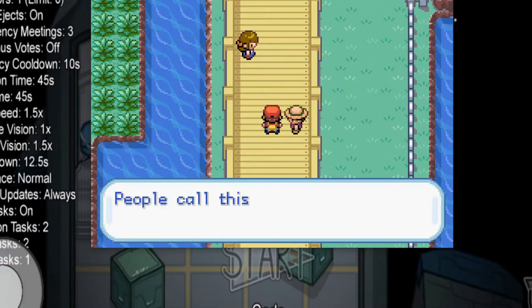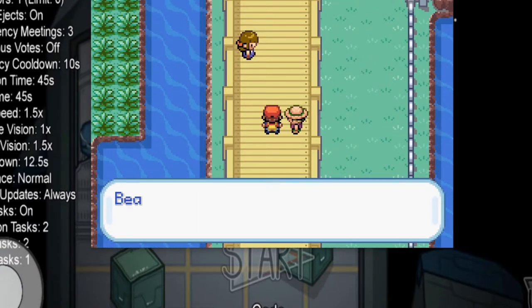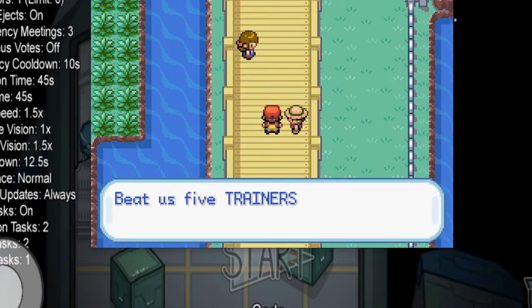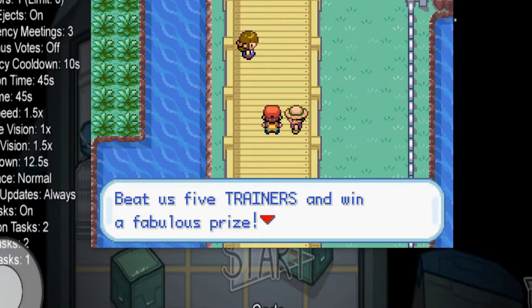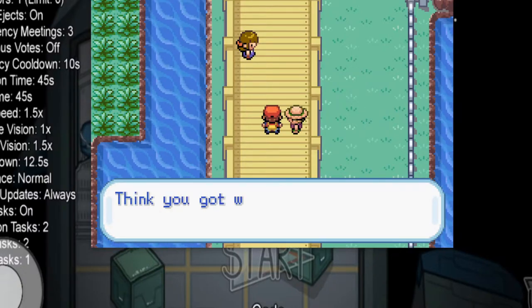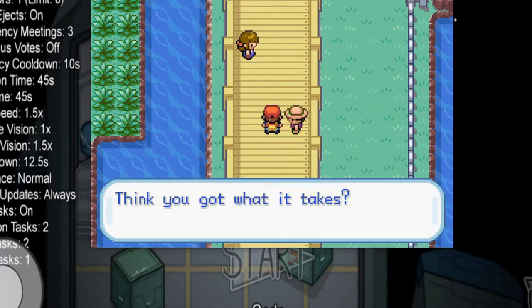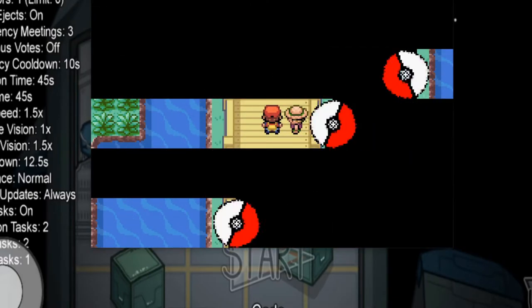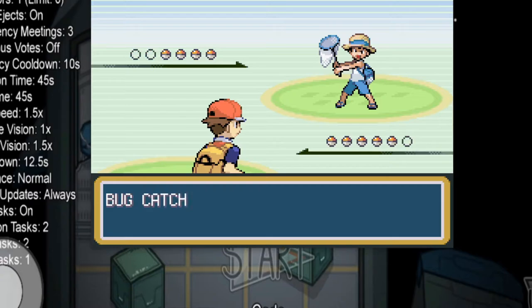Hello. People call this the Nugget Bridge. Huh, the Nugget Bridge, huh? Beat us 5 trainers and win a fabulous prize! Think you've got what it takes? You know what? Maybe. We'll see. I know I have what it takes. But this moment right now, we'll see, Bugcatcher. We'll see. Bugcatcher Cat would like to battle, yes!